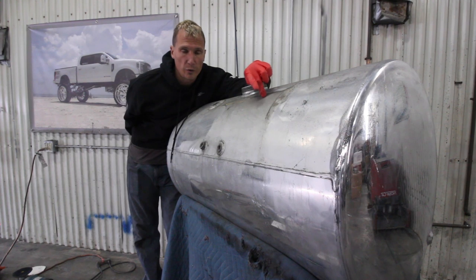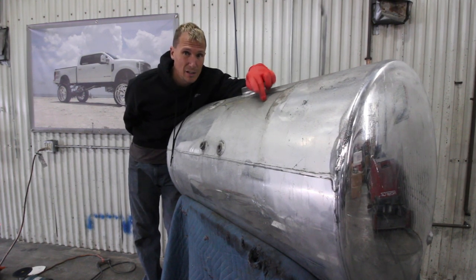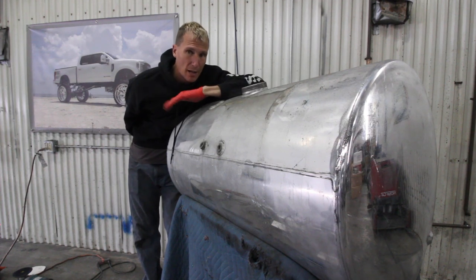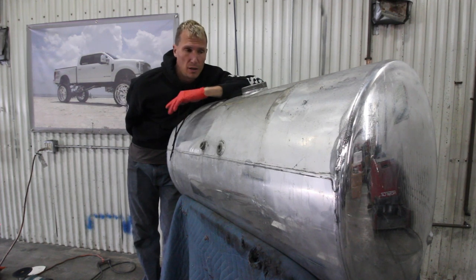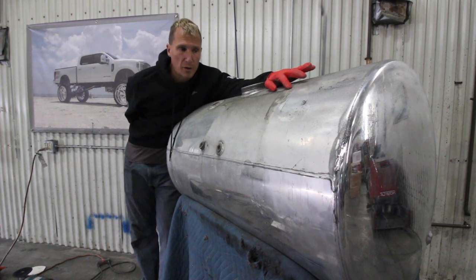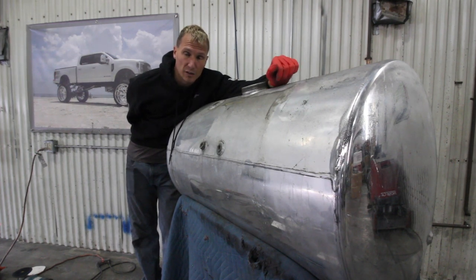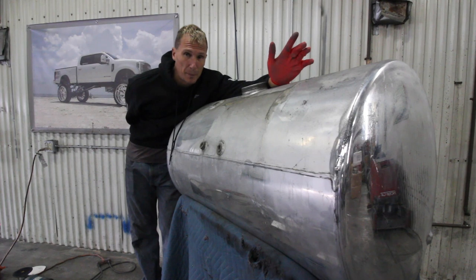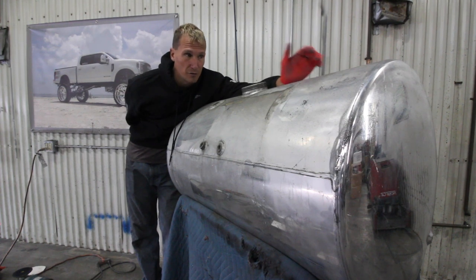I'm going to do just a rotary on this side here with just 400, and you'll see how much 400 will take out. A lot of people think they need to go down to 80 grit, and a lot of people don't need to. 400 grit will take quite a bit of that out. May have to go down to 320 to knock some of this out. If I was trying to take these strap marks out, I'd probably start with a DA at 80 to knock down all the corrosion and the dust first, and then I'd bump up to like a 120 or a 150 on the rotary and work a lot of that out. You're never going to get all that out unless you're welding it and filling it in.